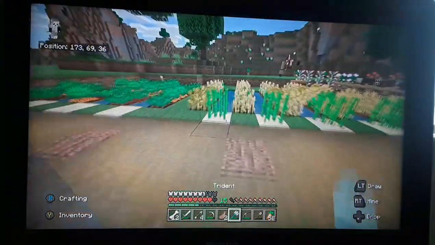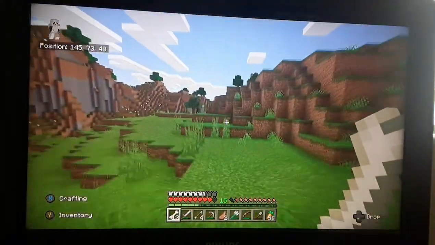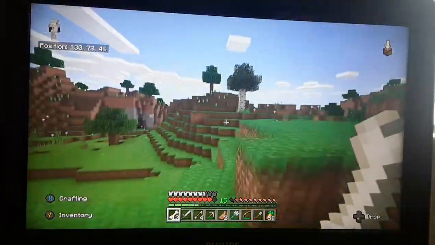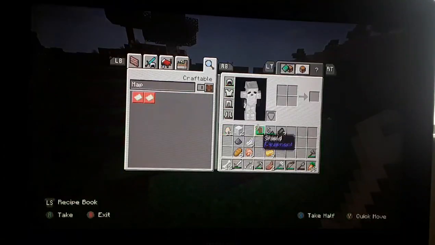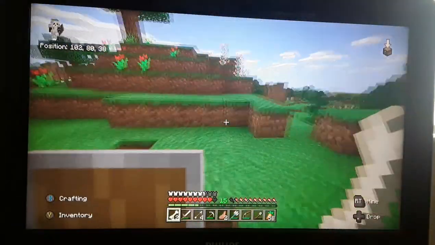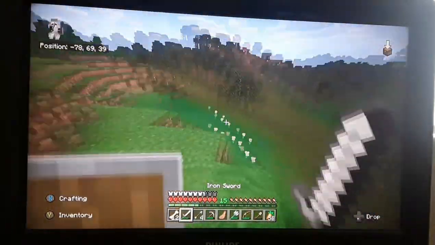As always, let's go. You know what? I'm heading back to that swamp again because that's really a good place to go. And we might even find a witch as well. I have a shield with me as well, so be good. Righty ho, I'm here at the swamp.